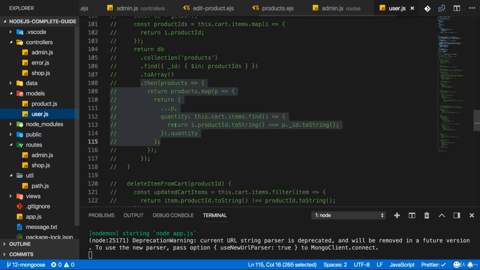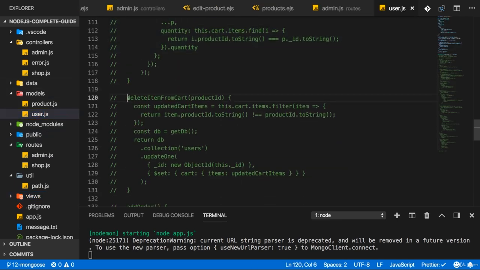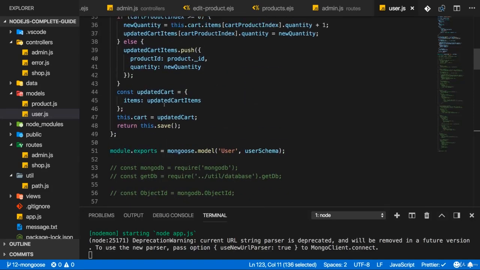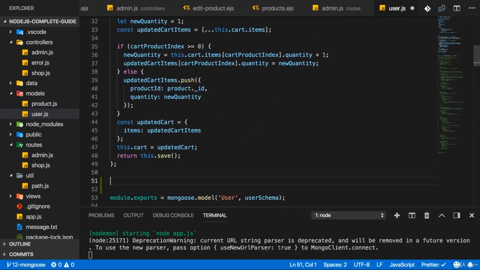So it's time to go back into the user model and have a look at the delete item from cart method and see how we can recreate that functionality. There, what I do is essentially I create an updated cart items array by filtering out the items that should survive, so all the items except for the one I want to remove, and then I update my model. Well, we can of course do that by copying basically just that code here, and adding another method, just as we did it with add to cart.